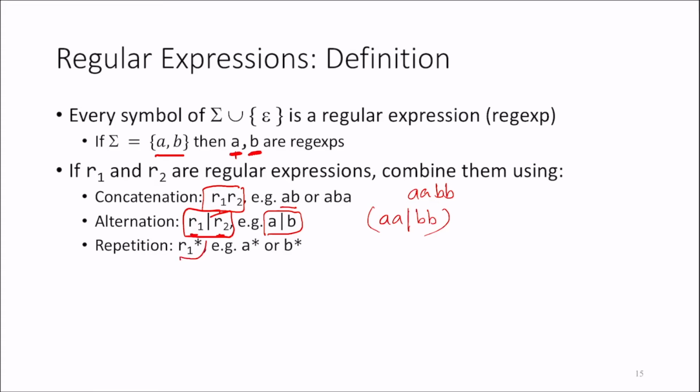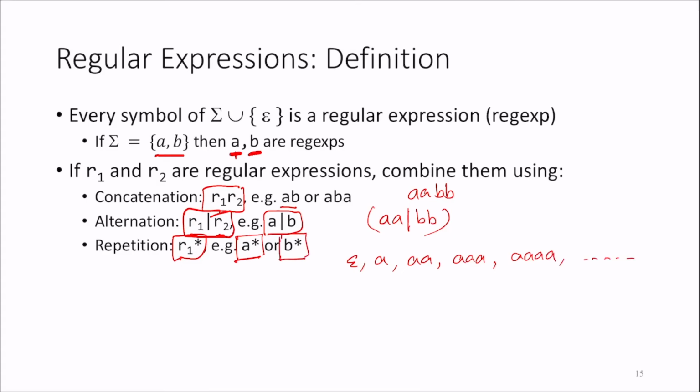And finally, the most useful operator is the star operator, or the Kleene closure. What this means is that when you put a star after a regular expression, you can have 0, 1, 2, and so on, infinitely many copies of that concatenated together. So for example, A* is equal to the empty string, a single A, 2 A's, 3 A's, 4 A's, and as many A's as you want.